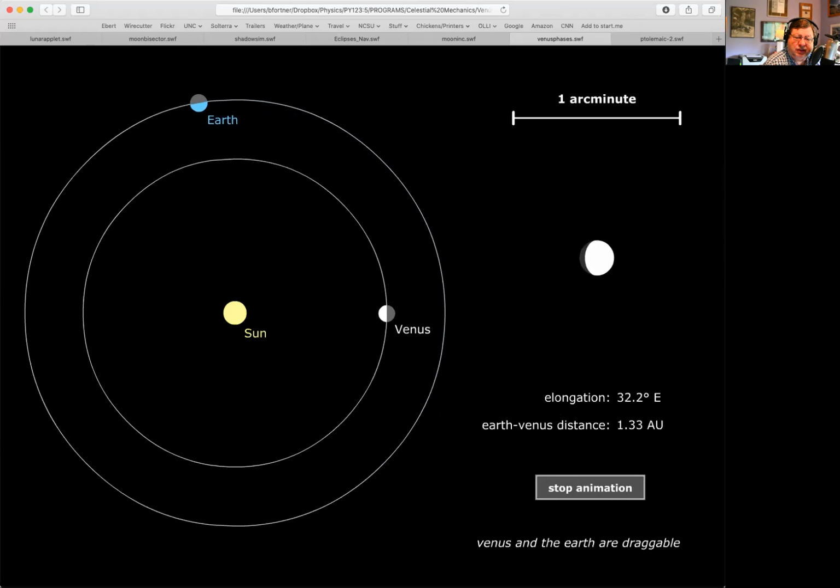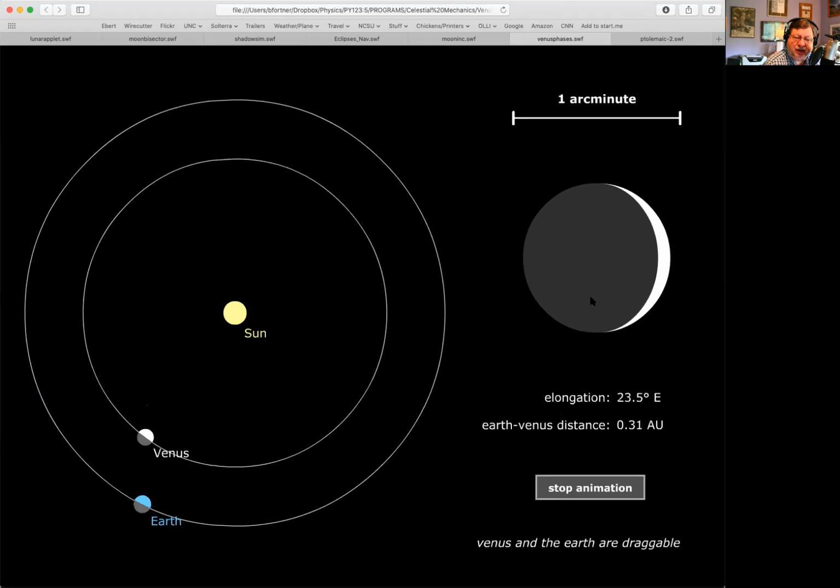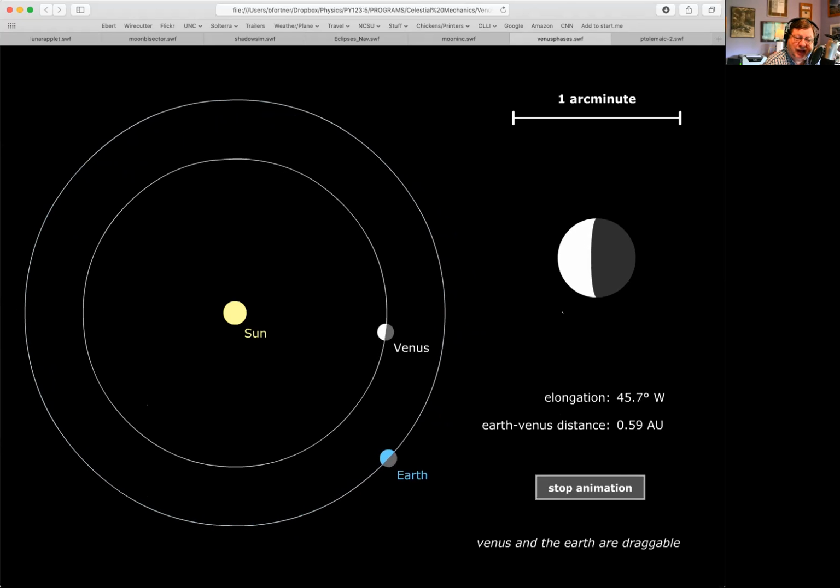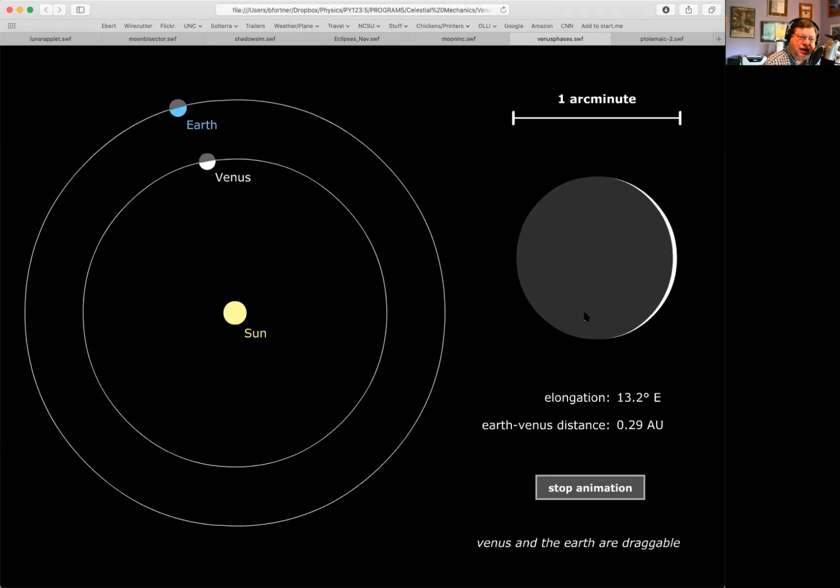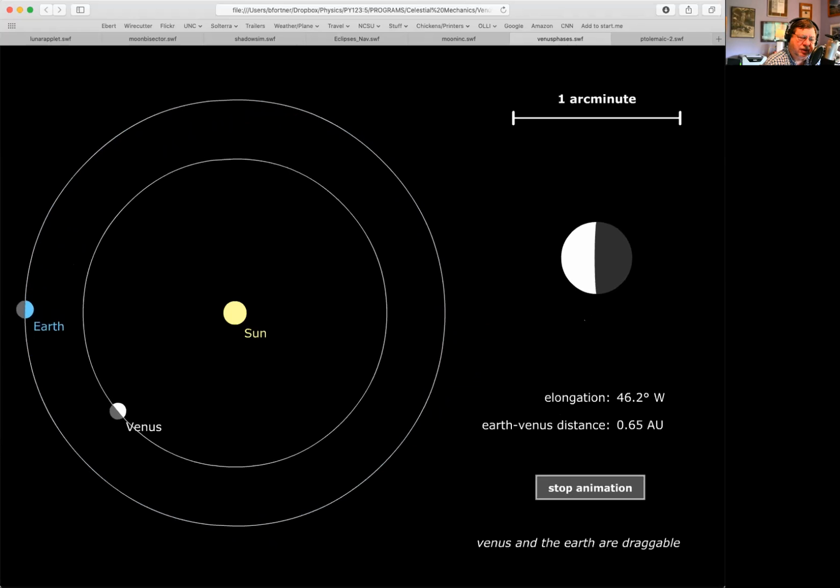And note, here are the phases of Venus as seen from the Earth. In this case, Venus goes through all the phases, including having the entire side illuminated. There is no way that you could see these full phases of Venus and continue to say that the Ptolemaic version of the universe is the correct one. So this was the nail in the coffin of the Ptolemaic universe.